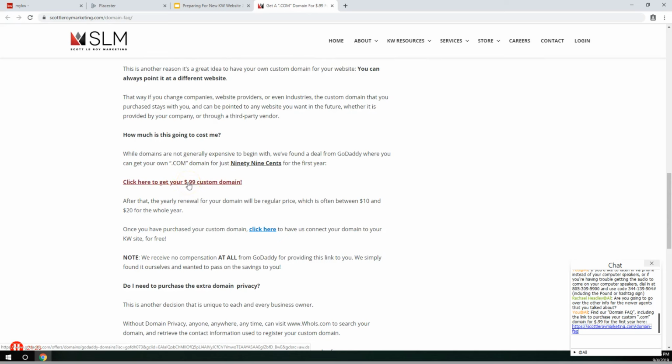You go purchase your domain through GoDaddy, and it's 99 cents for the first year. One thing to point out is this does have to be a new account with GoDaddy. So if you already have a GoDaddy account and you've already purchased other domains, this deal unfortunately will not apply there. You'd have to create a new GoDaddy account with a new email address in order to get this deal. Now, once you do that and you purchase this domain with that new account, it's very easy to transfer that domain from this new GoDaddy account to your previous already existing GoDaddy account. So you can get that savings and then just ignore that new account that you created.